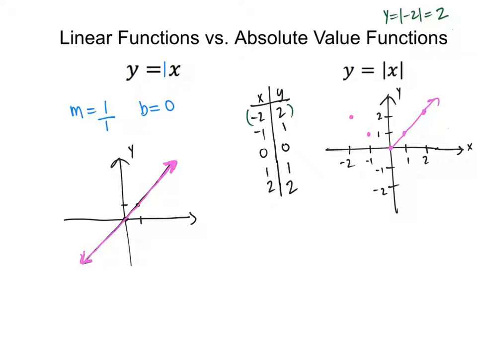And when you connect the dots, you make a, oops, sorry, that was not very good connecting. You make a V, right? It looks kind of like a V. And so in this case here, our V seems to be the shape for an absolute value function. And so first let me talk about why this is the case. Let me just say that these two functions have some relationship with each other. By the way, this is the parent function for absolute value functions. It just means that this is the original function for absolute value functions, okay? It hasn't been shifted yet.